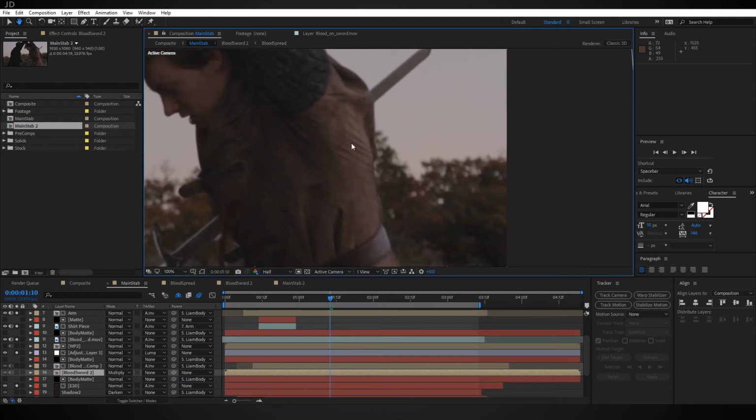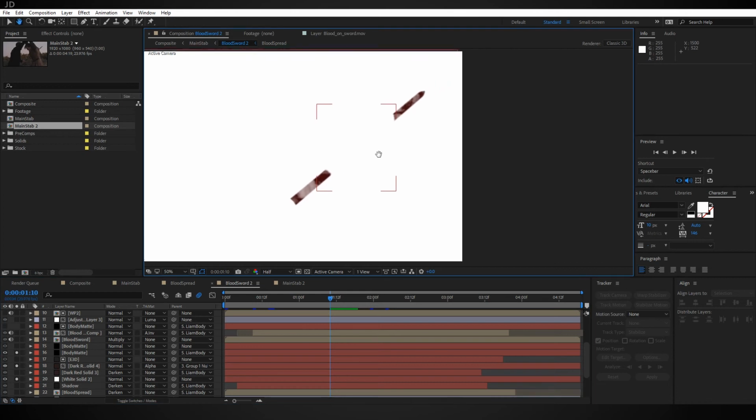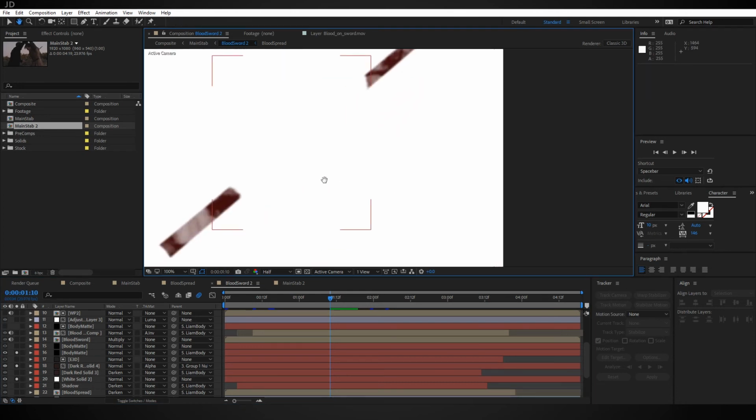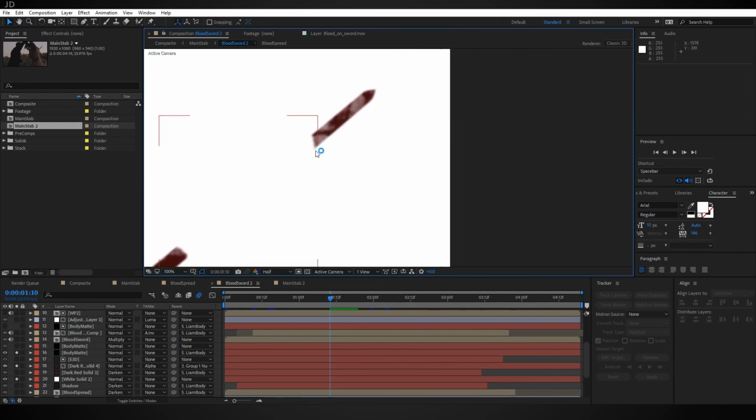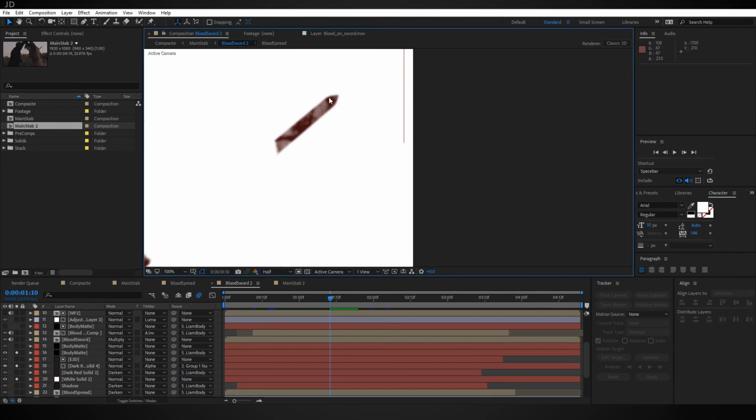So back when I was working on this, I duplicated it just as I showed you here, and then I gave a white solid to the background. And then I created a simple blood texture, which you could find online or make with fractal noise like I did here. And I overlaid it onto the sword itself.